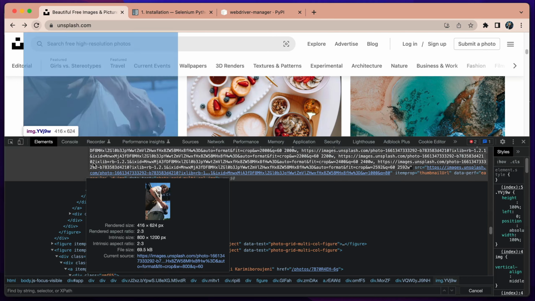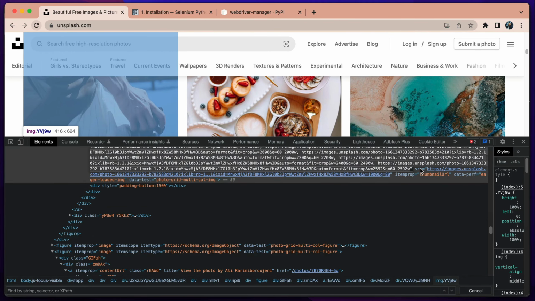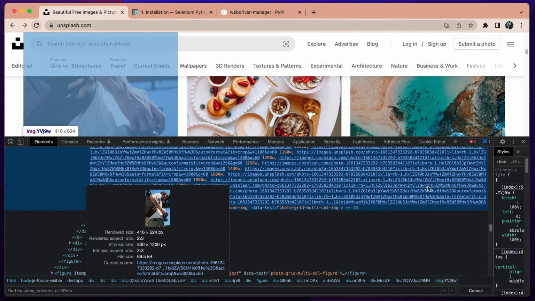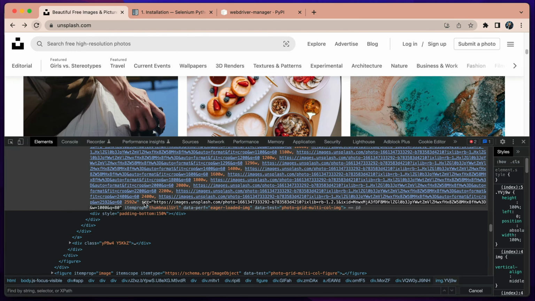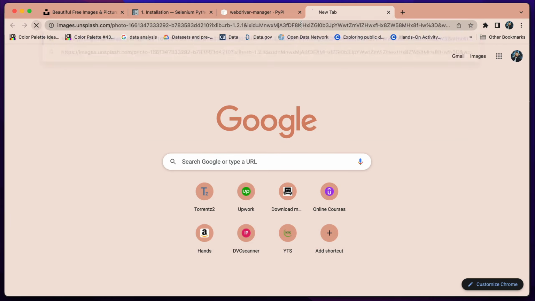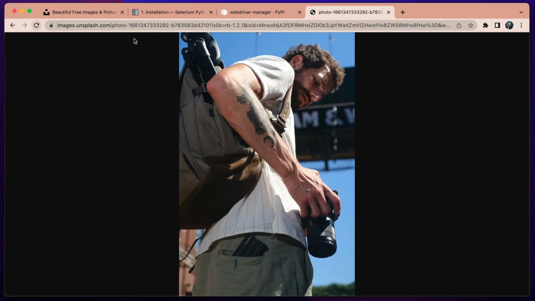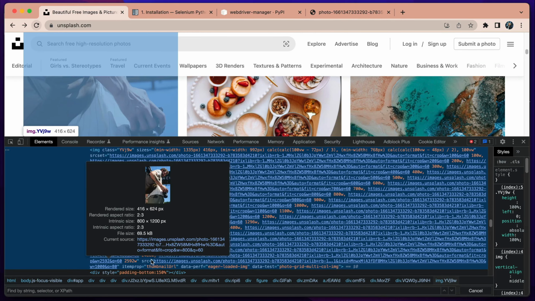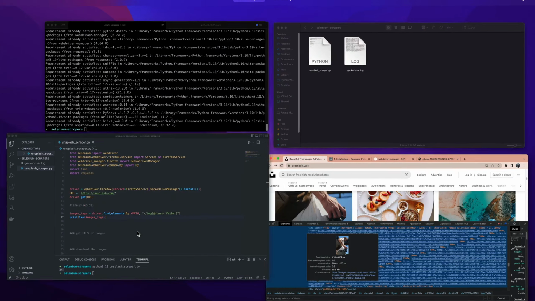The source attribute, which is this one right here, because if I copy this and then open it in a new browser, we can see our image. So this is the URL. It's located in the src attribute, and that's what we want to get.